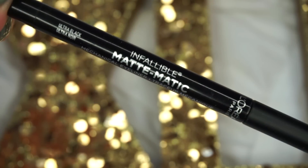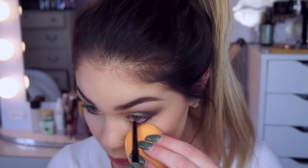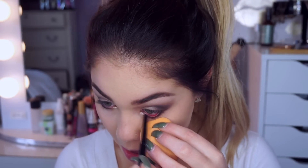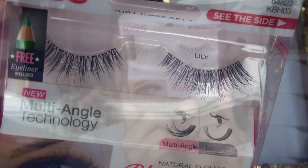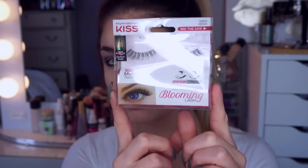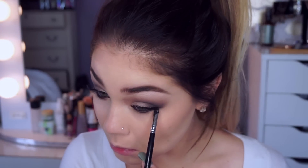To add more darkness to this sultry, smokier look, I'm taking the L'Oreal Infallible liner in Ultra Black and running it on my lower waterline, a little bit below as well to make it look more smoky. Then taking these Kiss Lily lashes, I'm applying them to my eyes. She has really fluttery, big lashes in this look, so I'm popping those on and placing some It Cosmetics Superhero Mascara in super black over them, as well as on my bottom lashes, to make everything pop and look super black.